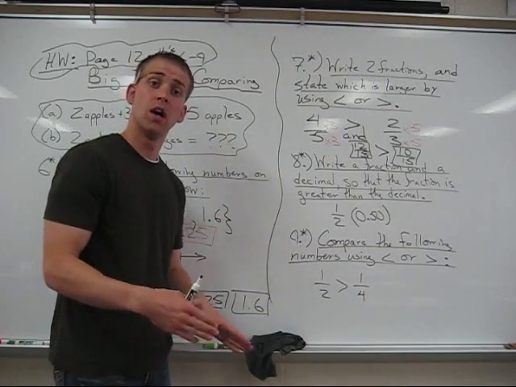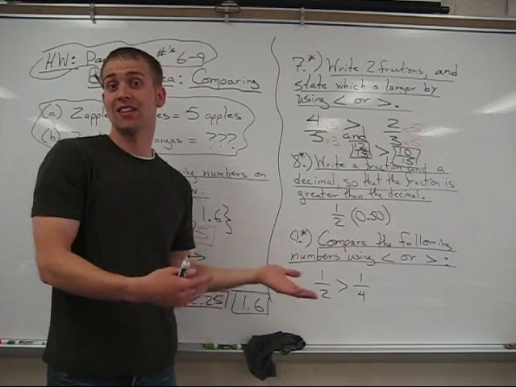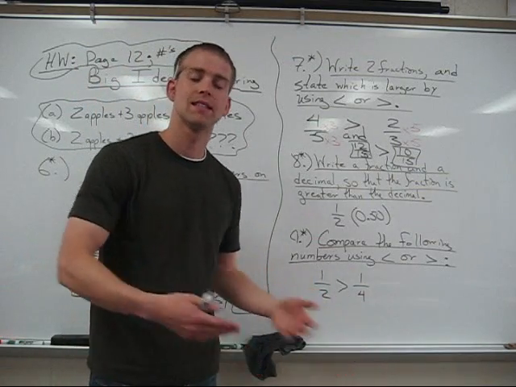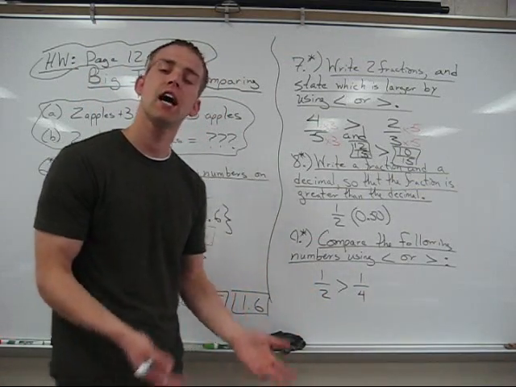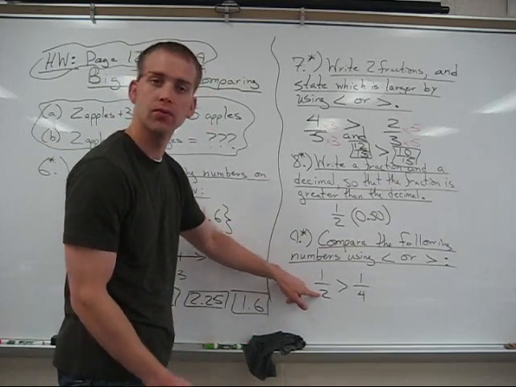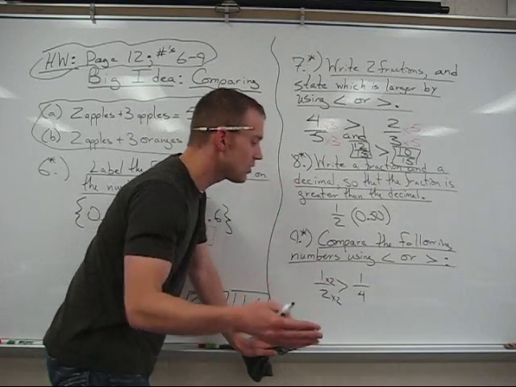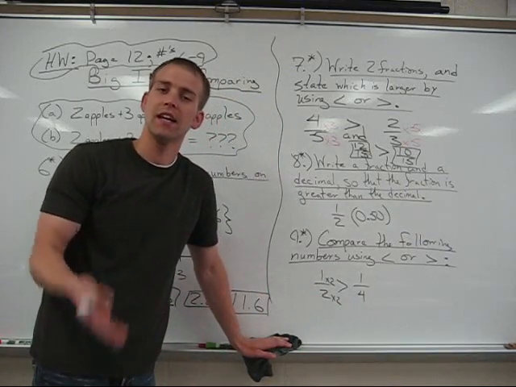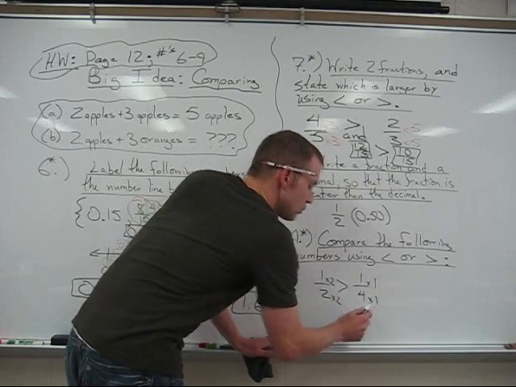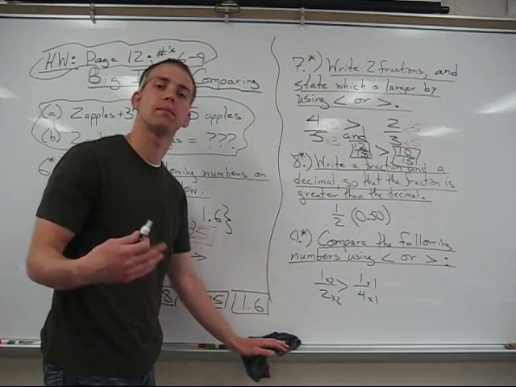So let's think about the multiples of each denominator and try to come up with the least common multiple. For example, the multiples of 2 are, come on, say it with me, 2, 4, 6, 8, 10, 12, 14, 16, and the multiples of 4 are 4, 8, 12, 16. But you notice the smallest one they have in common is actually 4, which is really neat, which means I can turn 2 into 4 by taking it times 2, and of course, in turn taking the numerator times 2. But I also know that I don't have to change the 4. It's already 4. And just to rub it in, we could say, well, let's take it times 1, and take this times 1. Well, it's going to keep it the same anyways. It's the identity property of multiplying by 1.